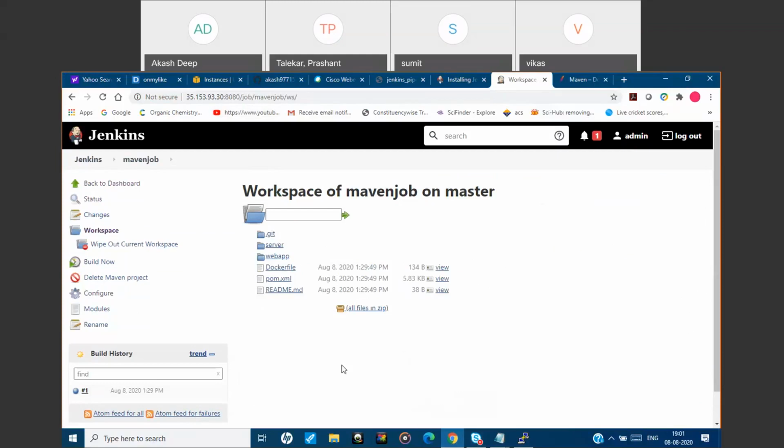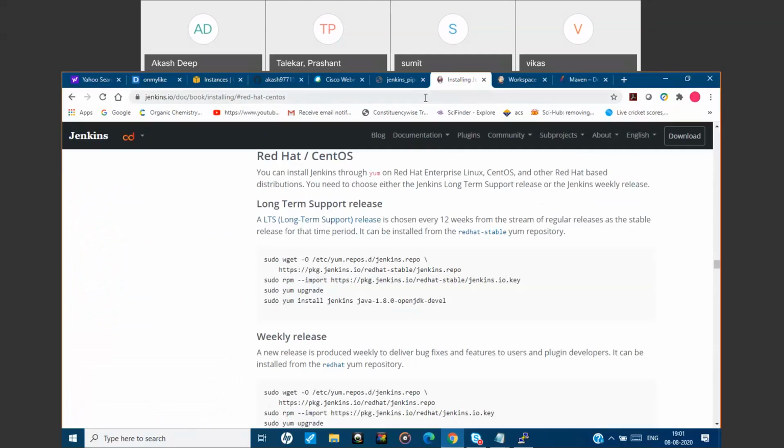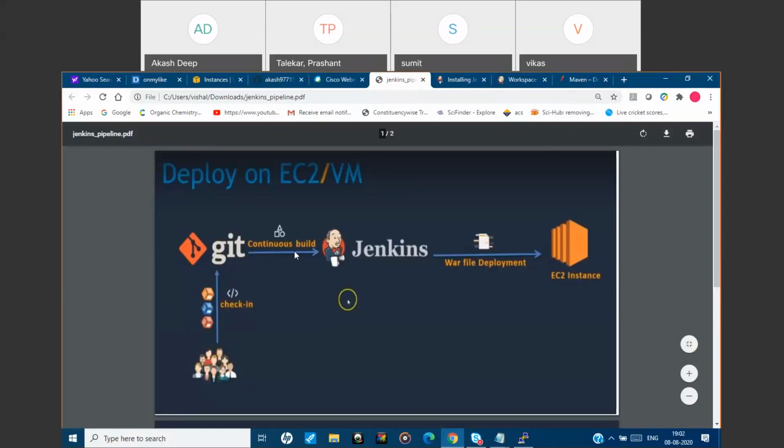As of now, we did a successful integration from GitHub to Jenkins. If I go into this diagram, here we had successfully integrated our Git to Jenkins.